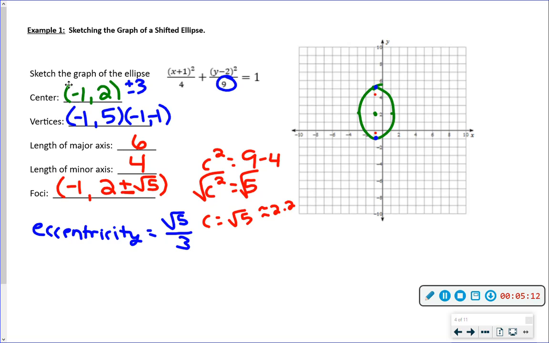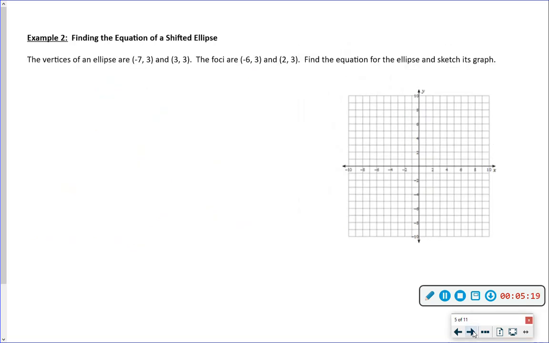So any questions on the first one? That's our big exciting shifting of an ellipse. Really not that exciting. Okay, let's do an equation of 1. And remember too, when we come to the test, I don't care if you use them or not, but I know this one does tell us to graph it, so obviously I will graph it. But I am going to give you a sheet of scratch graph grids. So if you did want to mark out anything when you have to write an equation, because sometimes it's easier visually to see it that way, you will have that.